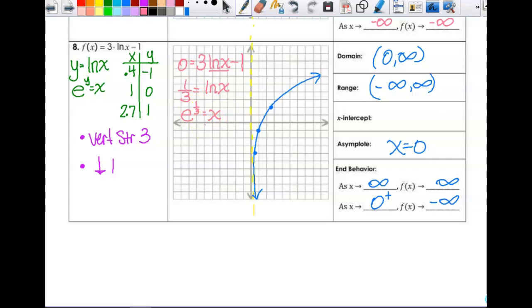Now, off the top of my head, I know e is about 2.7, but the cube root of that, I don't know what that is. So I would say it's probably a little bit more than 1, right? It doesn't matter what it is, but you can tell by your graph, oh, it's a little bit more than 1. But I just have to write it as e to the 1/3 power. I don't really care what it is.